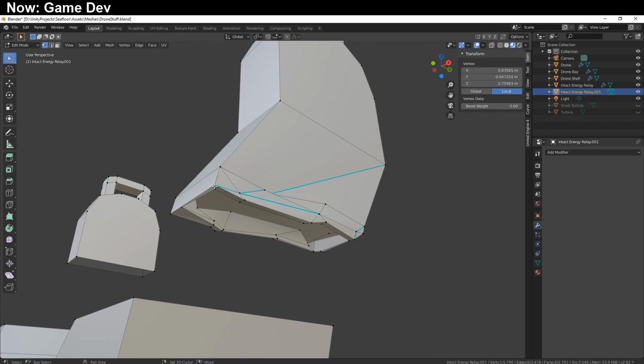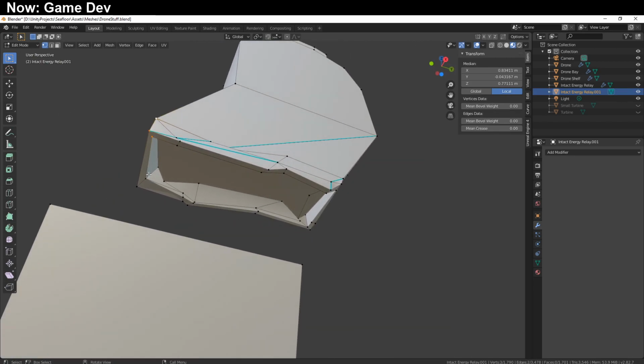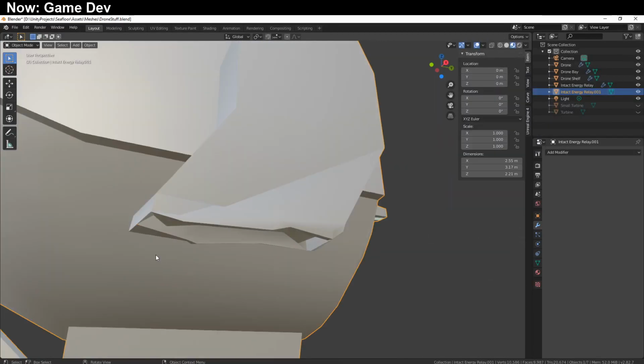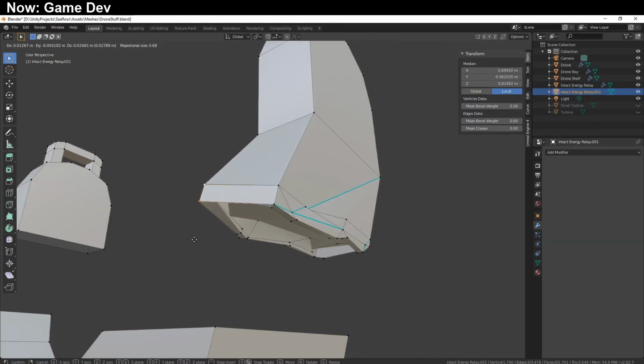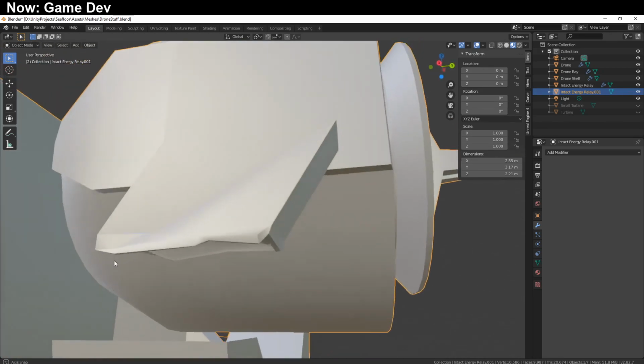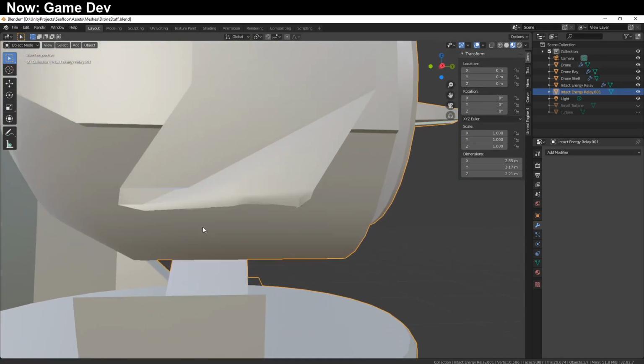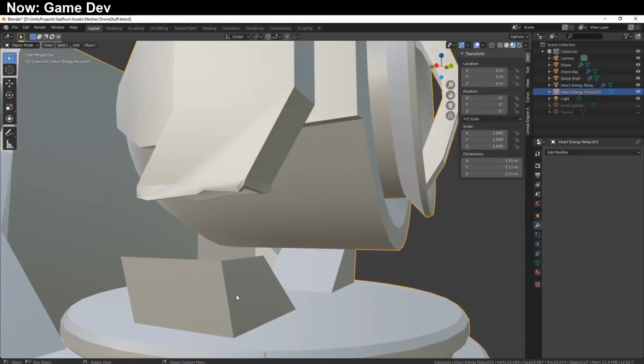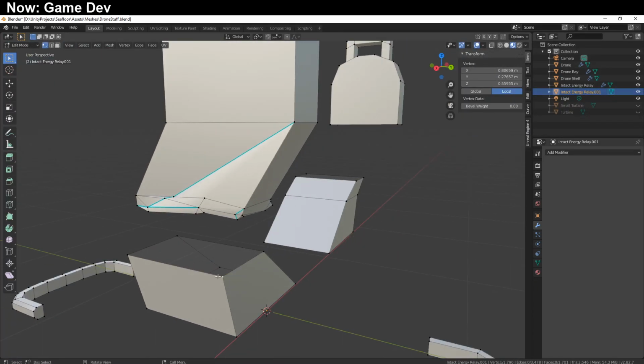The only issue is I would really like to adjust this or this so that it's not square. And that's not a big deal. We'll just grab it and move it. There we are, like that. Now that's a very, very crisp line, which is fine. But this other side we're going to want to make sure isn't so crisp.